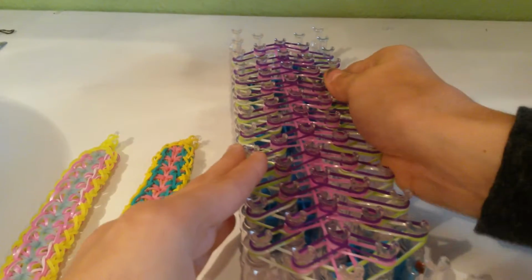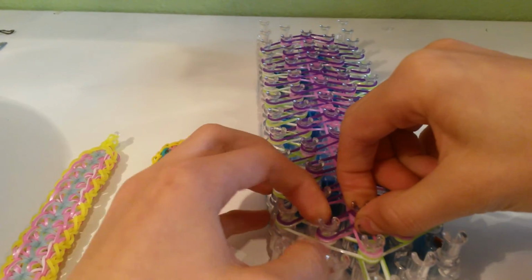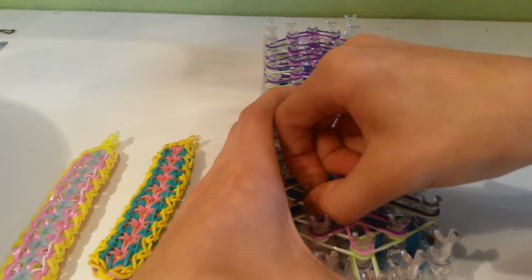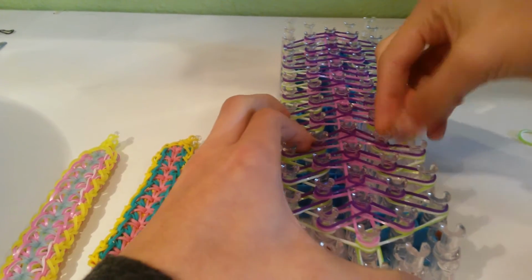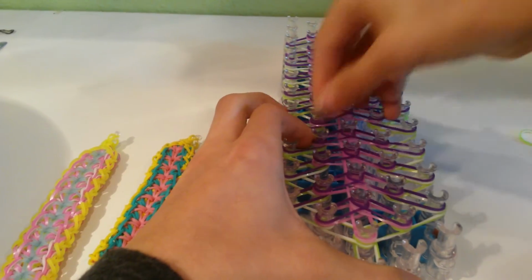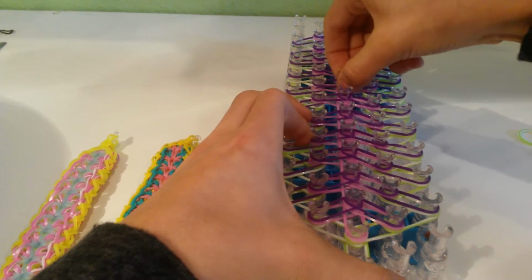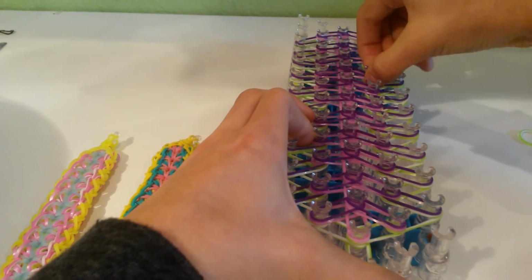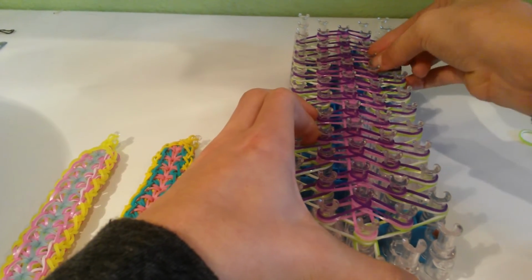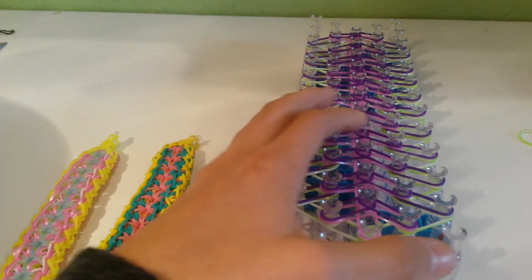Okay. So now, I would recommend pushing your bands down, just so that we can, because we just have to place a couple more steps here, and you want your bands to kind of be pushed down, especially on these 3 middle pegs. Good enough. You guys can, I won't bore you with making you watch me push down all my bands, so, okay. Let's move on to the next step.